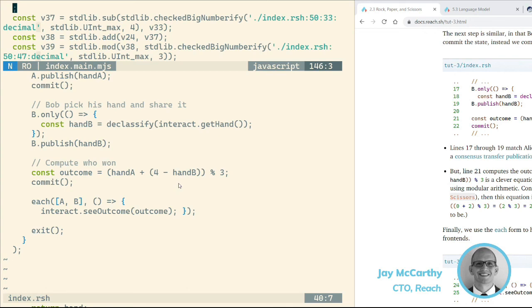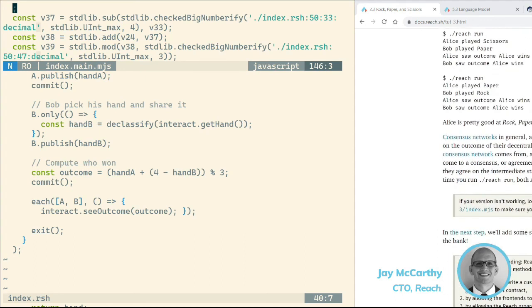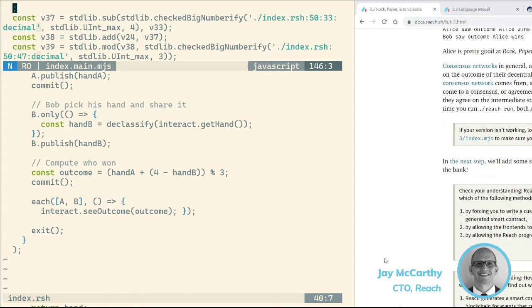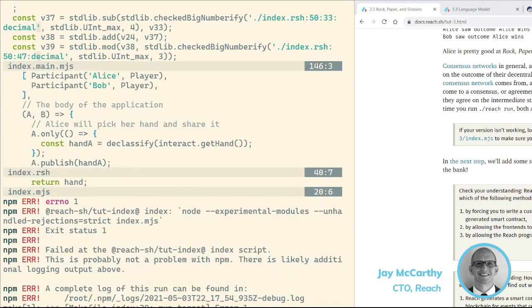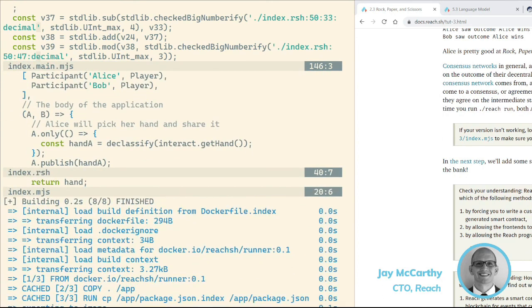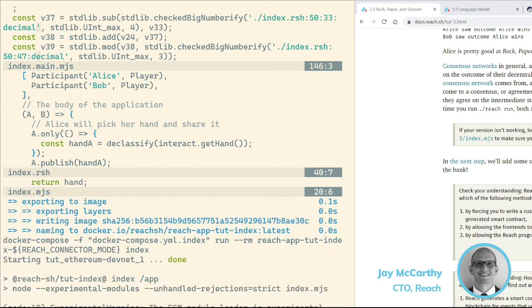And so what Reach will do is it will basically produce the maximal separation between the two programs. So anyways, that is the program. We can run it. As I mentioned, this test example runs on Ethereum, but we can just tell it to go run on Algorand if we want.